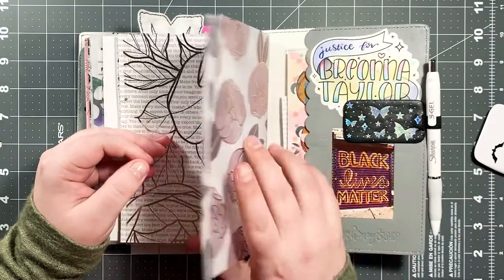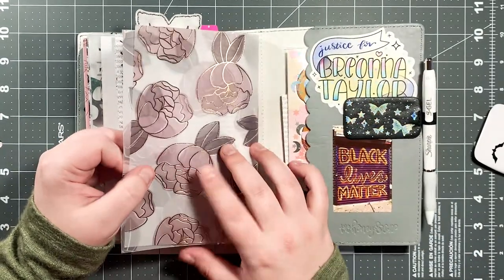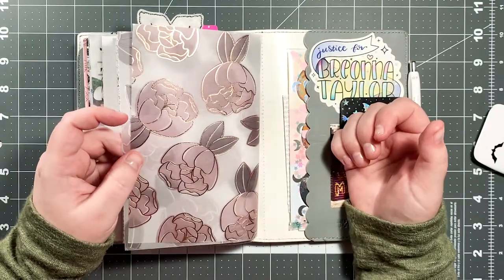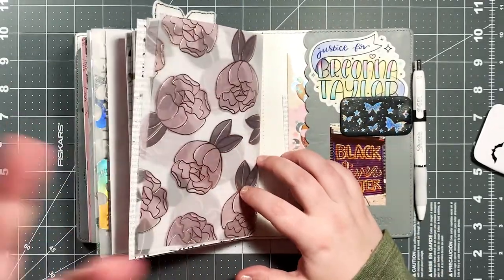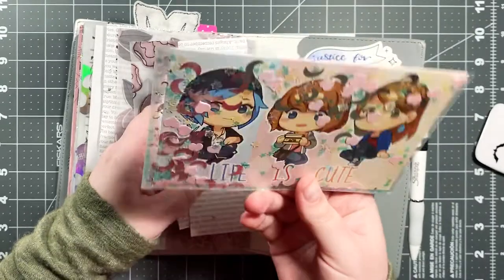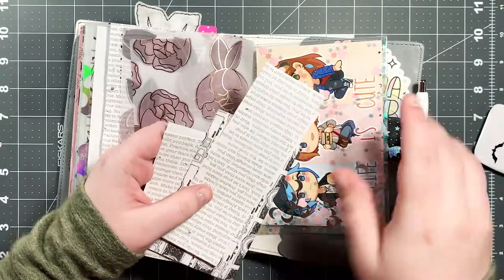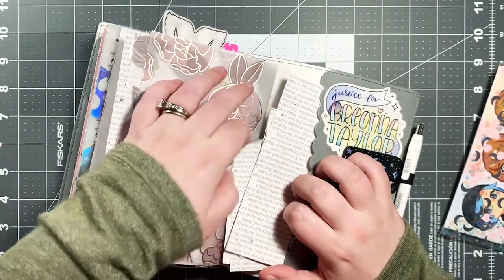In the back I have room for another insert. I tucked a piece of vellum in here but I'm not sure what to use it for. I have space for a whole new insert on another band — I'll probably put a blank insert in as a backup for brain dump journaling when my current journal fills up. In the back pocket I have a little shaker I made using a print I bought at MAGFest, and scraps from the scrapbook paper that I tuck away for layering.